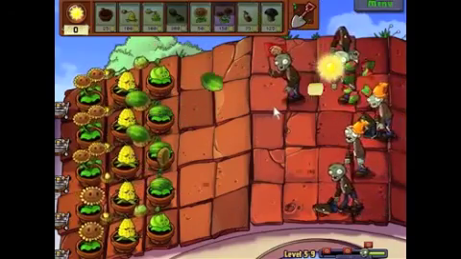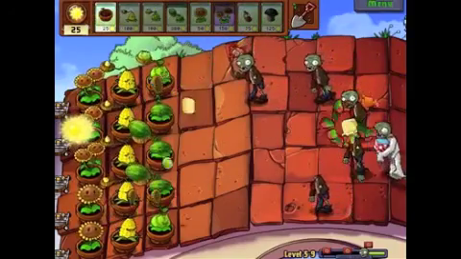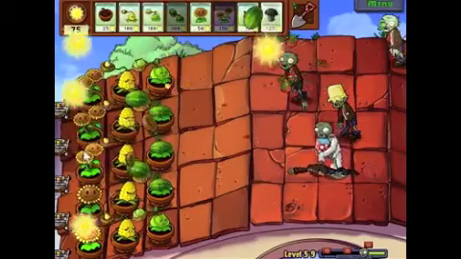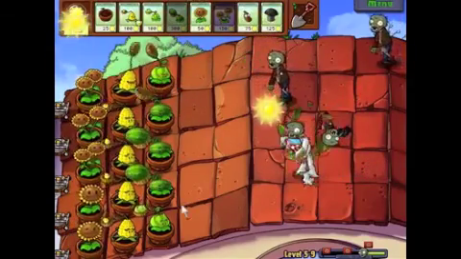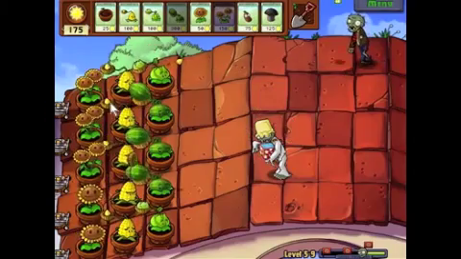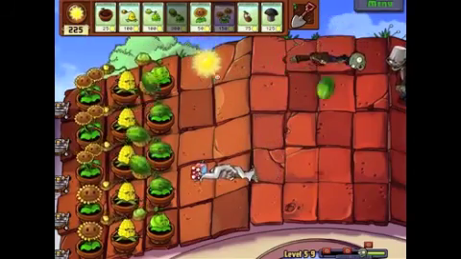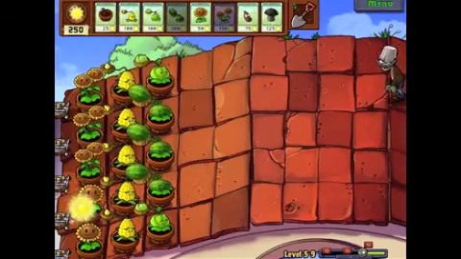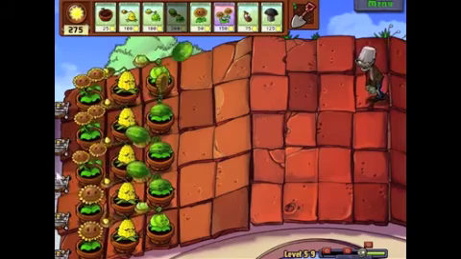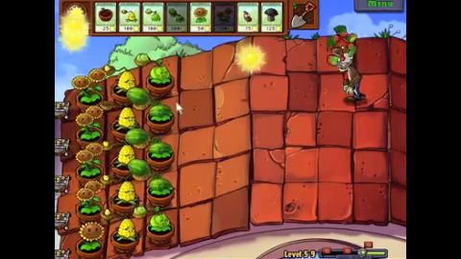Yeah. First wave isn't bad. Or is it? It could be. Come on, hit him, hit him. Hit him. Hit him. Alright, good. Hit that shit. Motherfucker. Alright, now Buckethead comes. He can be annoying. A big annoyance in this level.